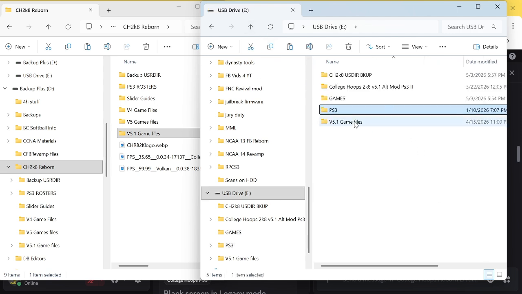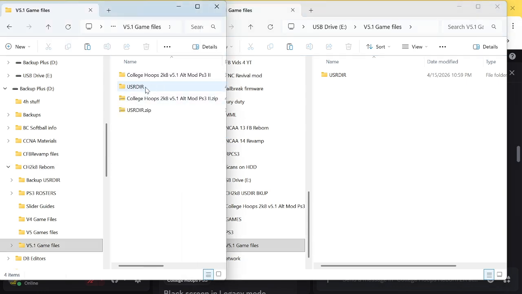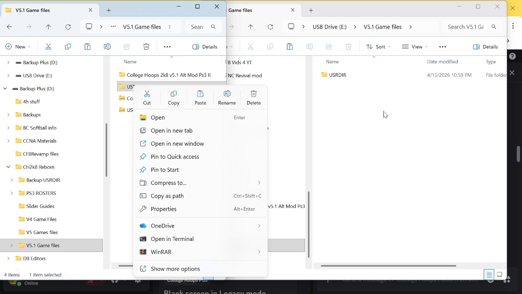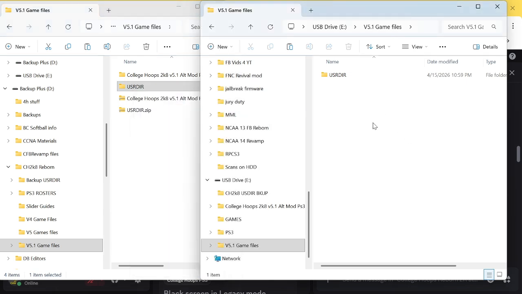This is the rosters we were talking about. We've got the 5.1 files over here, which is the user directory here. So what we do is right click, copy, and when we come over to the jump drive, right click, paste. You'll have to give it time to paste all your files over to the jump drive, because it takes a bit. As you can see, the alt file is about 4 gigs. The user directory here is about 9 gigs. The roster file is pretty simple. That one's not very big, so that won't take nearly as long to move over.